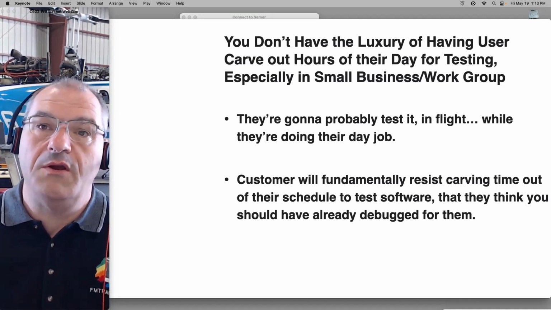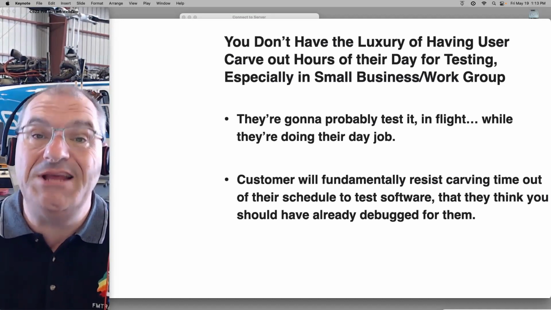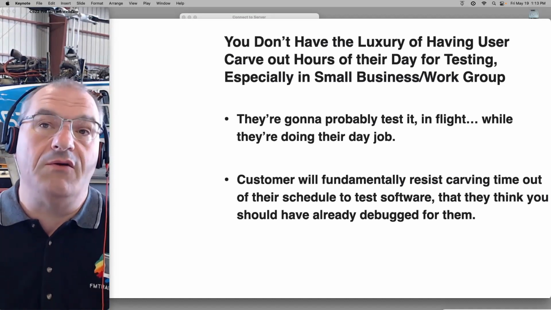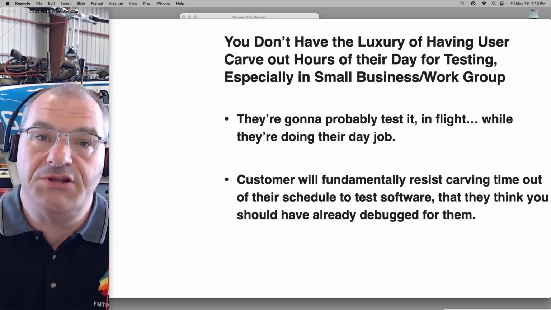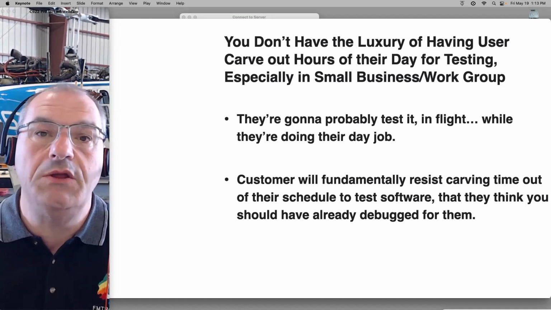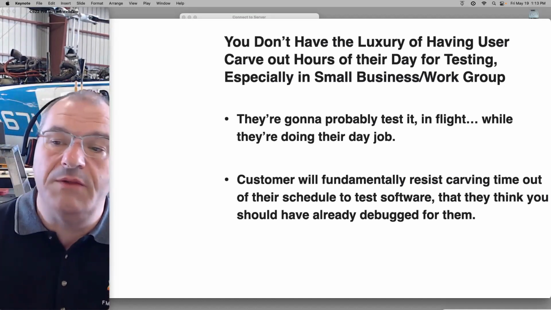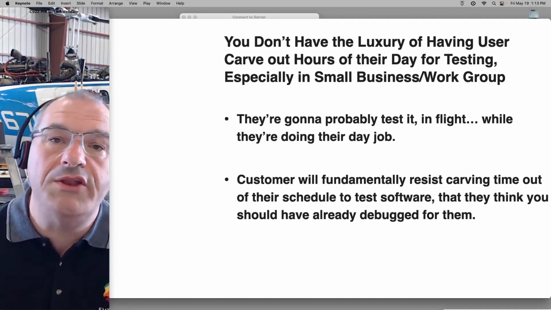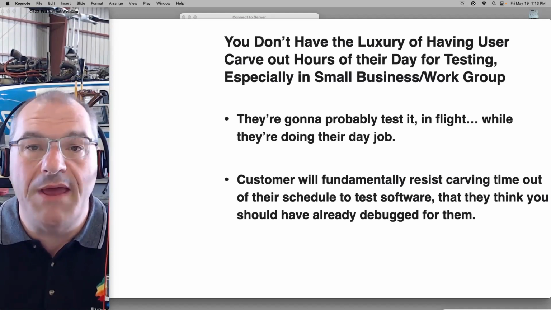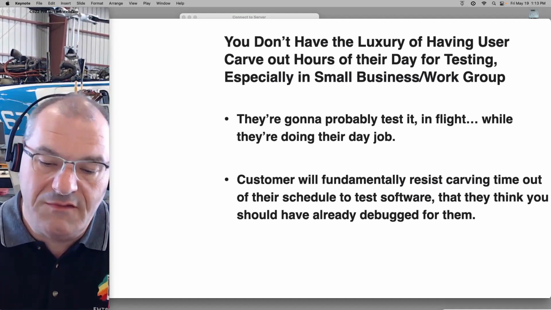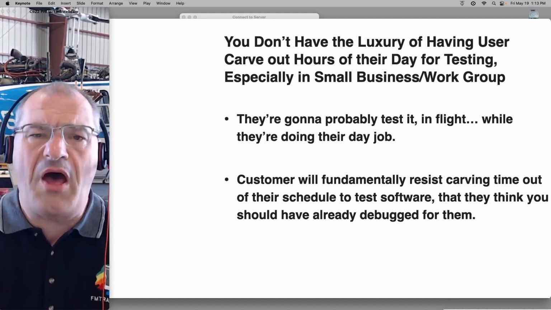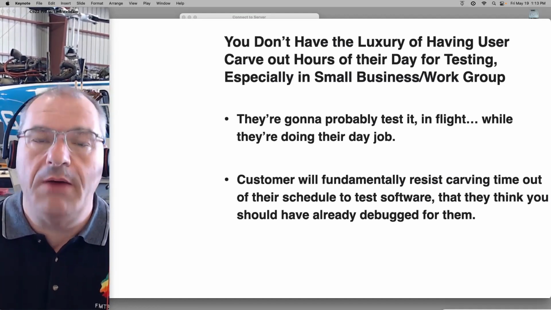In the case of this customer here, they were a paper operation, still to this day a paper operation. So FileMaker in a paper operation is like shooting fish in a barrel. The ROI is so huge. It's like, pow, right? So it's awesome. So the customers are going to fundamentally resist. These aircraft are already due. A couple of them are late. They need to get them banged down. So they don't have time to just stop and say, let's work on our software. It's never going to happen, right?